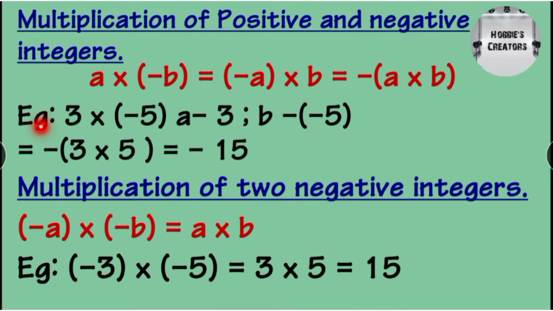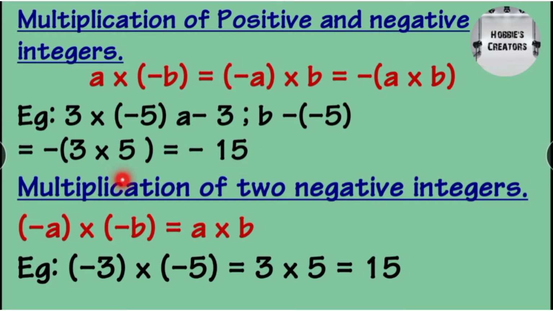See here, example 3 into minus 5. So a here is 3 and b here is minus 5. Okay, so now we can just do by this method. So see, a is 3, b is minus 5. So what I told, we have to write in the form of minus of a into b. So minus of a into b. I am just taking the minus sign out. So while writing inside in the bracket, I am not inserting any minus sign. Okay, so minus of 3 into 5. 3 5s is nothing but 15. So minus 15.